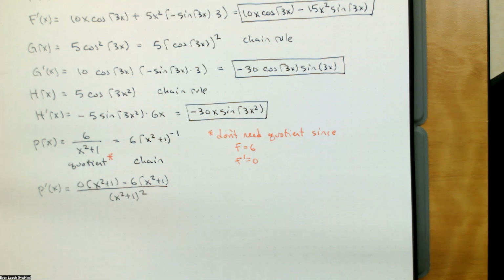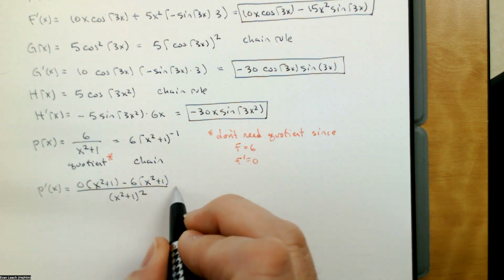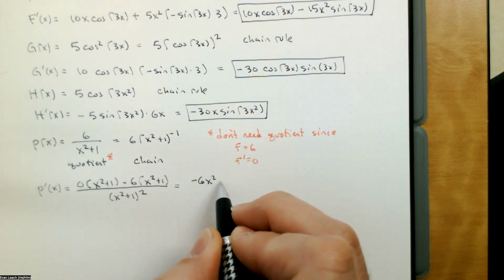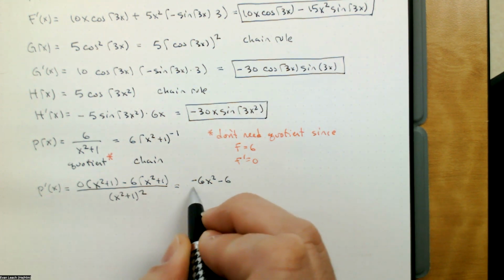That's why it's important that we use parentheses. Some of you use the 0 to take out the x, but let the 1 escape. Some of you just let the multiplied by 0 and use the 0 like a 1. So this works out to minus 6x squared minus 6.